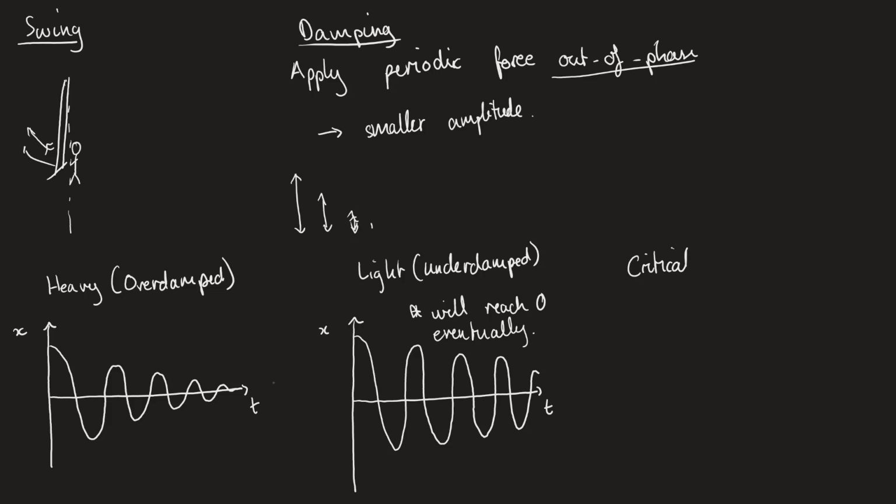And so these two damping effects are not always the most useful. Critical is usually the one that people will go for, and that's because critical reduces the amplitude as quick as possible. Okay, so there is no oscillations with this. As soon as the displacement comes up, the critical damping takes it straight back down, and it goes straight back to the equilibrium position and stops oscillating.